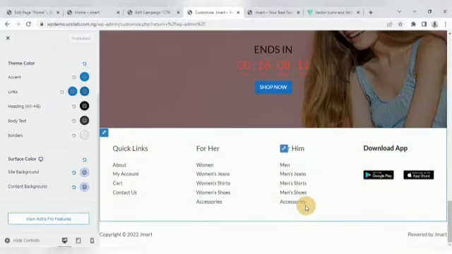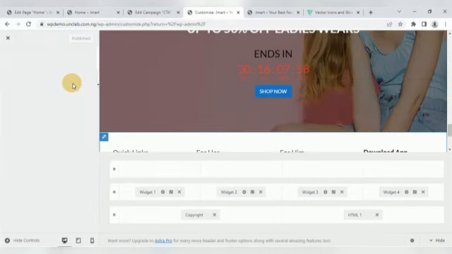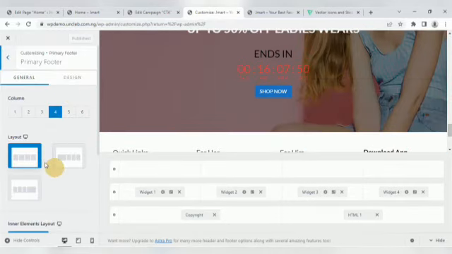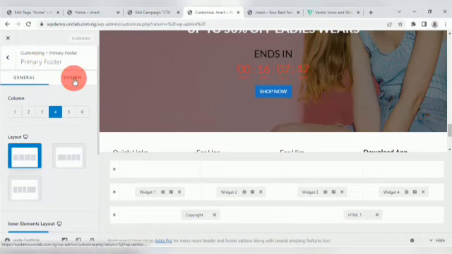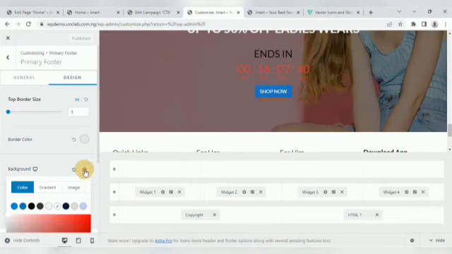I think we use the same background for the footer as well. So if we click to edit this, that will be under the footer. So the footer here, then we are going to design. So it's the design that we want to change, and we're changing just the background to this as well.